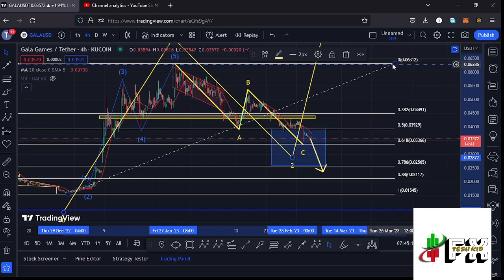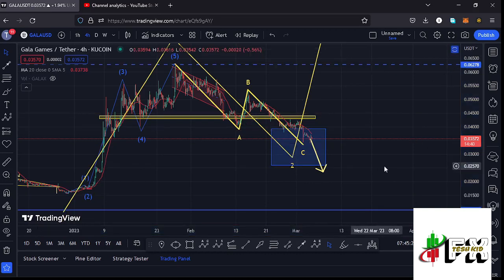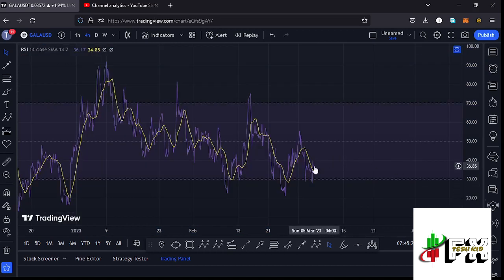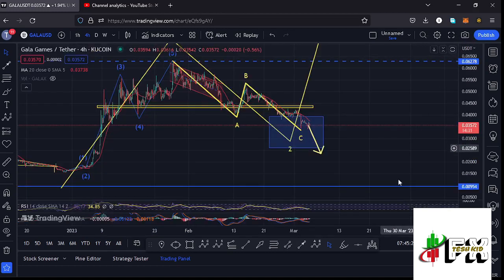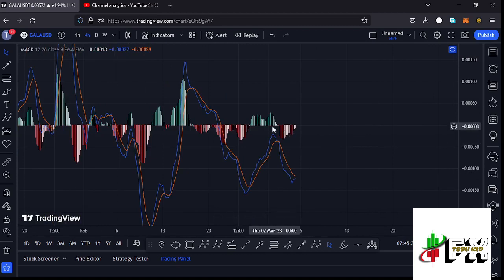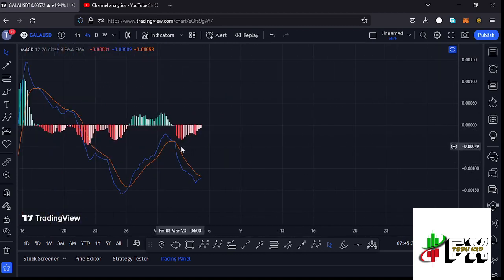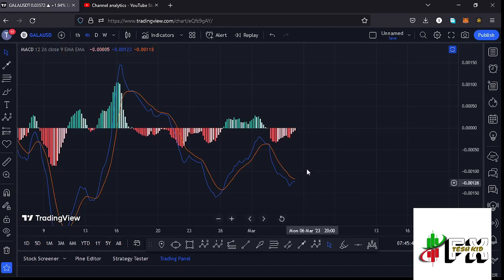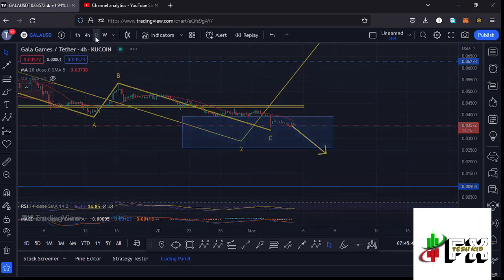at any time. And before I give you the long-term scenarios, we can first take a look at the indicators, where you can see that on the RSI we are trading at around the 36 mark, meaning we have massive room for us to fully support higher prices. Also taking a look at the MACD, we have been able to print a bearish crossover here, but we are seeing a sharp decrease in the selling momentum, suggesting that soon we are going to see the print of a bullish cross to fully support higher prices in the formation of that higher Elliott wave count 3.